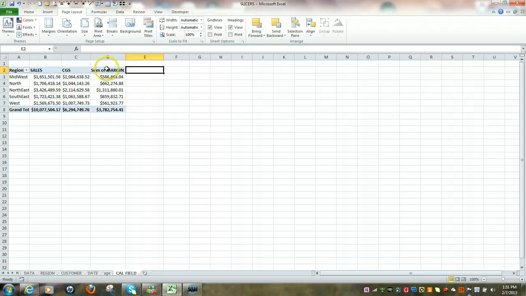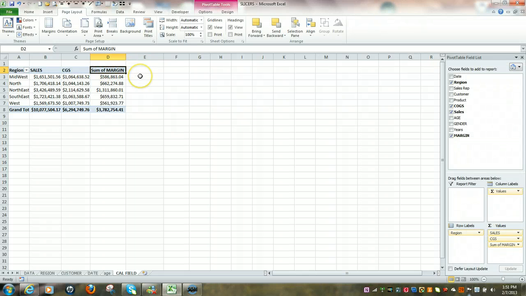Let's go up into the cell here. We're going to edit the name. We're going to call it margin. And we're going to do one other calculation here. And this final calculation is going to be the margins for each of the sales area. We're going to make a calculation here. So the margins for each of the sales area as a percentage of the grand total of all the margins.